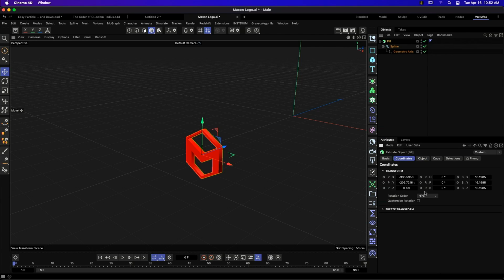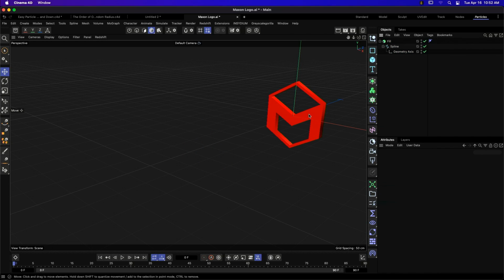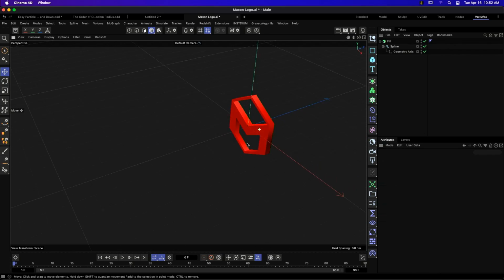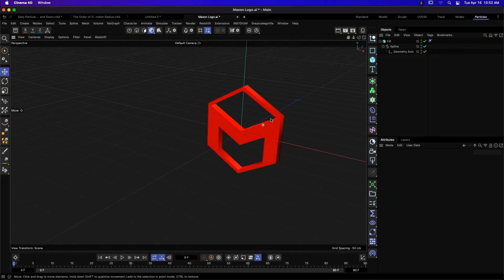What I might want to do is just kind of zero out some of these coordinates. I don't want to really see that this is scale 16, so I'm going to freeze that, and then just click here on the P, which highlights all these properties. If you click into the field and type 0 or whatever you want it to be, hold Control or Command, click Enter, it's going to now update all those other fields. So it's an oldie but a goodie, that tip. So we've got this Maxon logo mark that we can now play with.